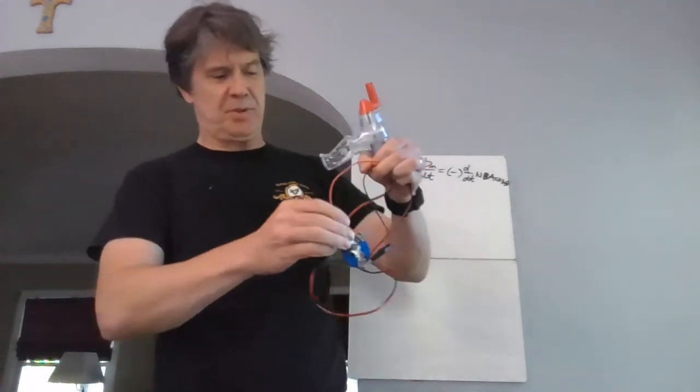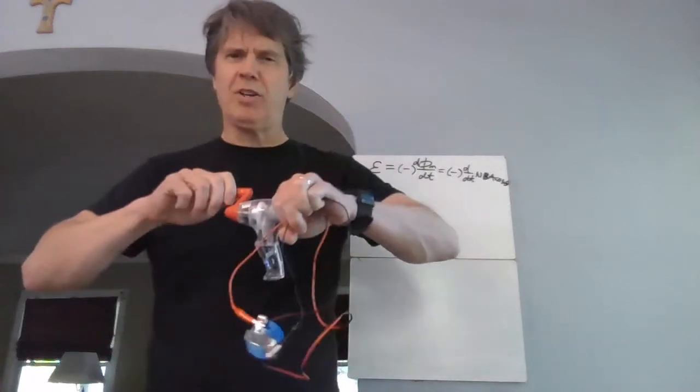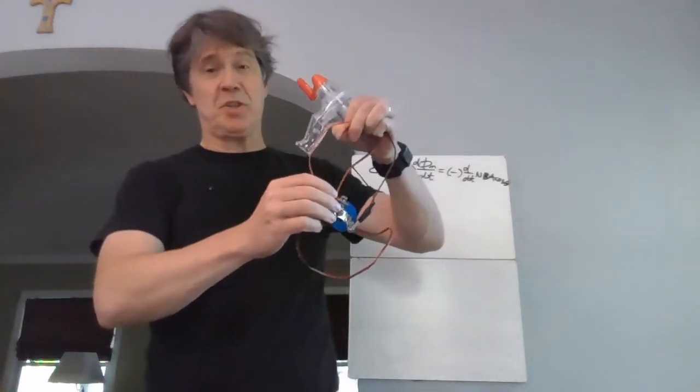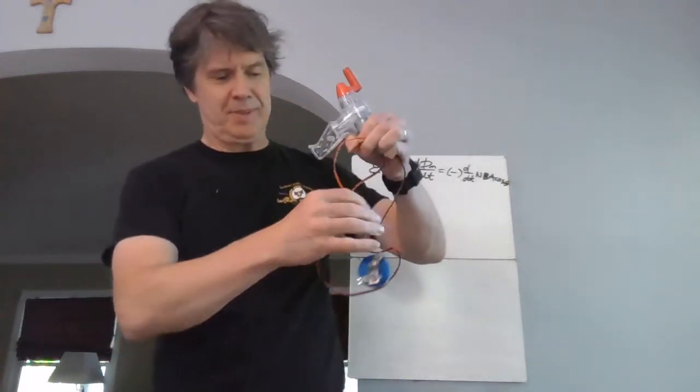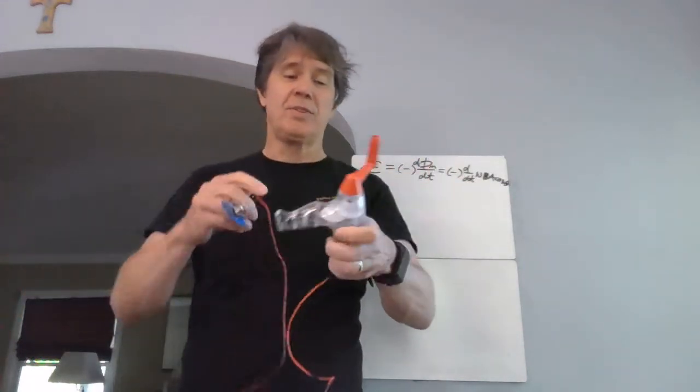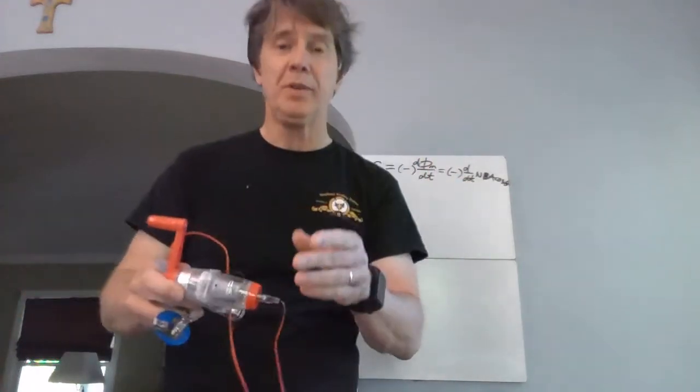What's really weird is by disconnecting, it suddenly gets easy. I'll show you that. Watch how easy it is. First, look how hard it is. So hard. I'm actually generating the electricity. Now it's too easy. And then it's hard again if I stick it on there. So again, a generator, it's rotating a coil of wire inside this thing in a magnetic field.